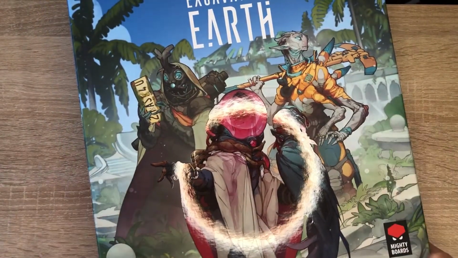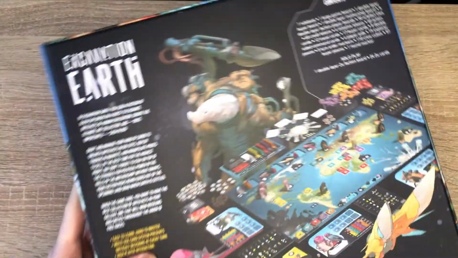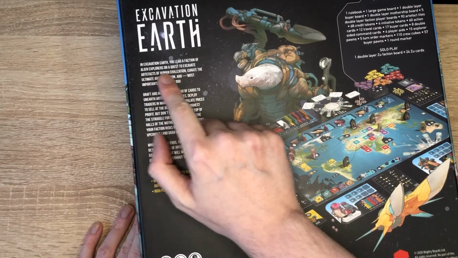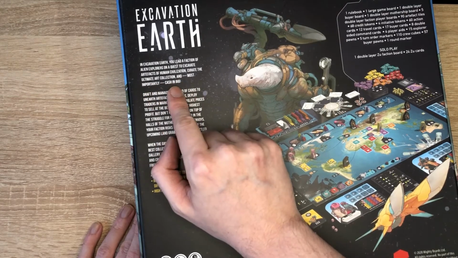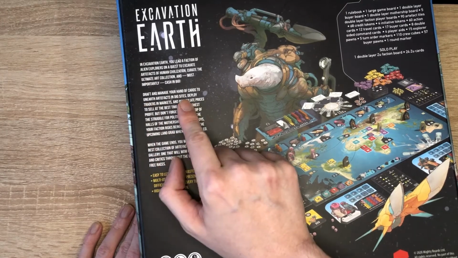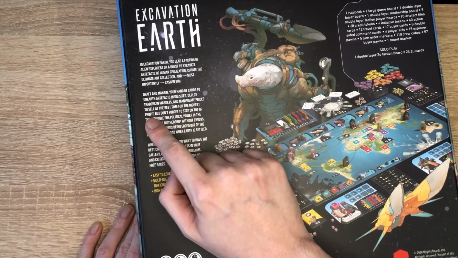So what is the theme of this game? You are alien archaeologists looking for artifacts from the past of planet Earth. So let's flip it over and have a look. In Excavation Earth, you lead a faction of alien explorers on a quest to excavate artifacts of human civilization, curate the ultimate art collection, and most importantly, cash in big. Draft and manage your hand of cards to unearth artifacts in dig sites, deploy traders in markets, and manipulate prices to sell at the best time for the highest profit.